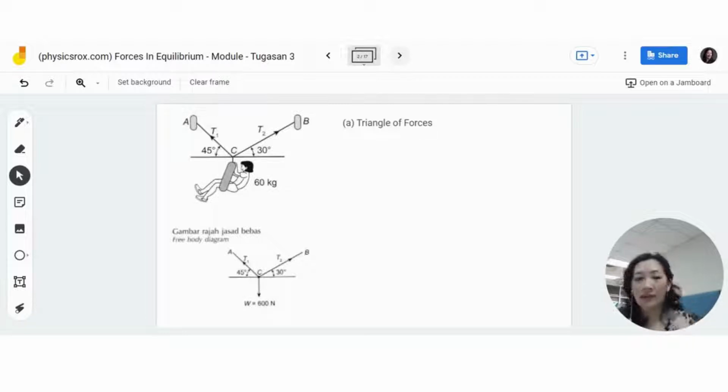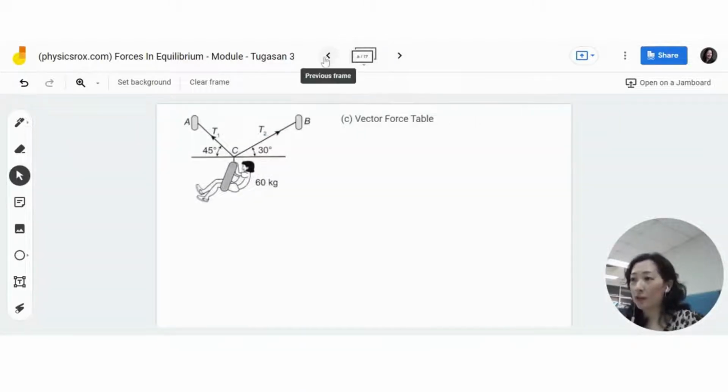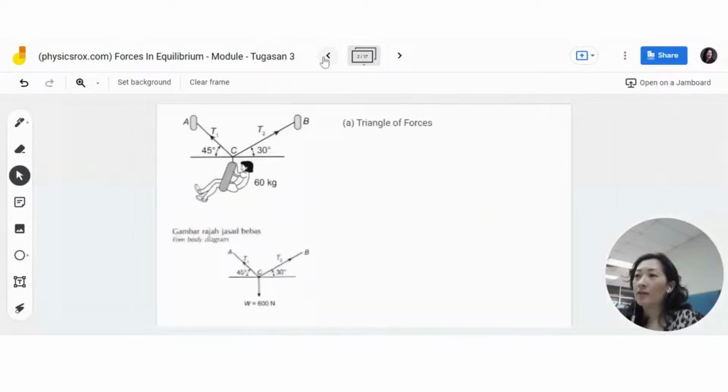Now, of course, I have included diagrams from the questions in order to help with the explanation. So let's take a look. For this particular exercise, Tugasan 3, there are 3 diagrams provided, and for each of these diagrams, we need to come up with the answers to 4 different questions. You need to draw the triangle of forces. You need to calculate the unknown forces. You need to draw the triangle of forces to scale, and we need to work out the vector force table. So I'll explain the answers for all, and you check whether you got them correct.